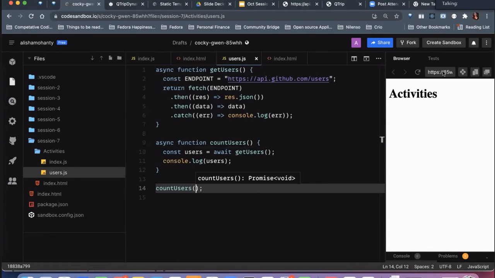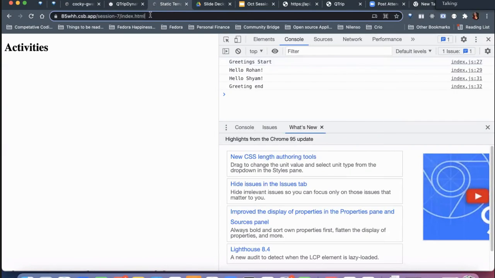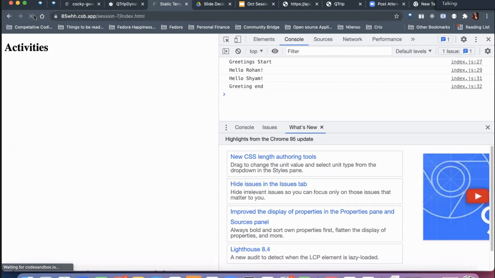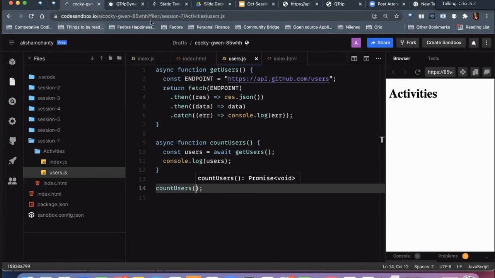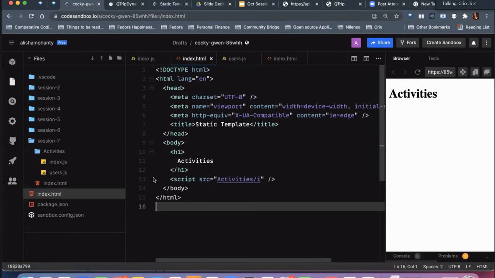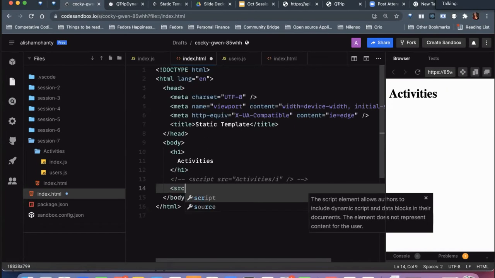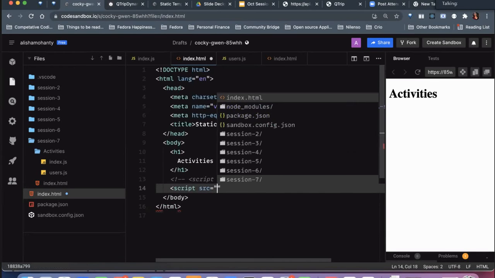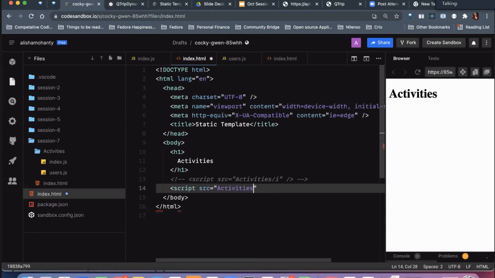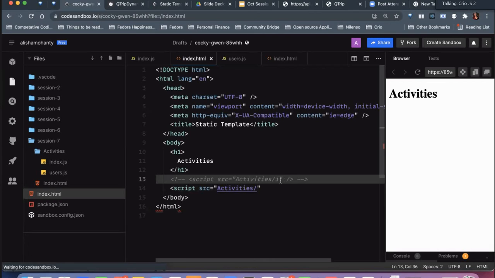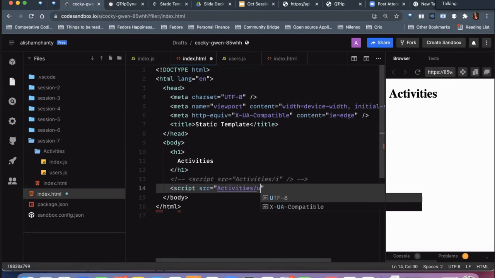Now I have users. Okay, sorry, I have not marked it. Script src equals activities slash users.js.